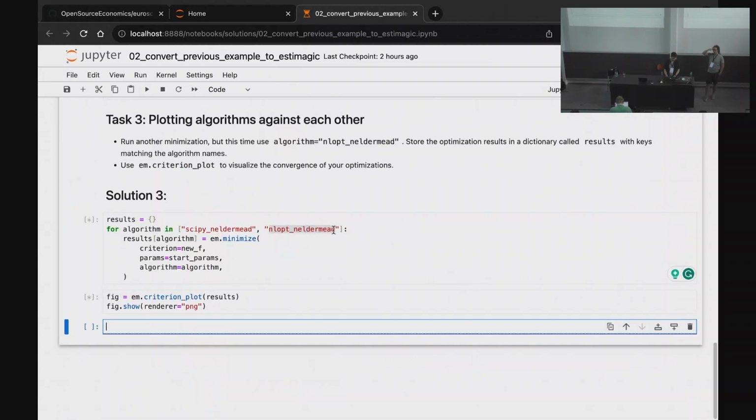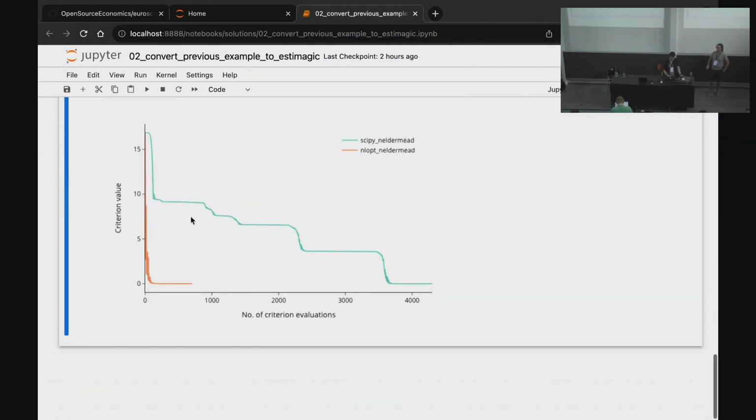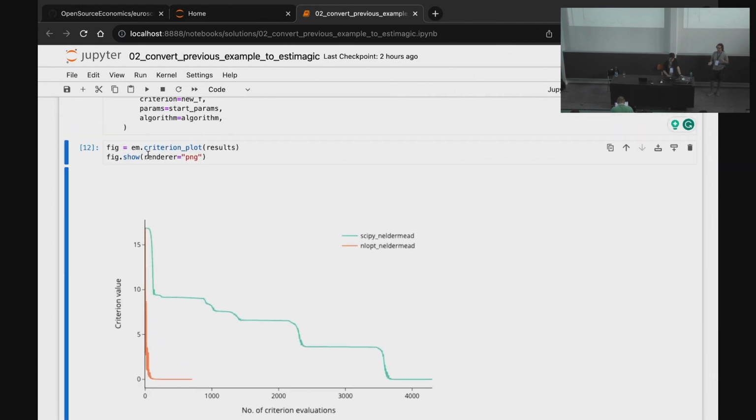This only shows the current best value, so a flat line only means there has not been an improvement. And the nelder_mead algorithm has an exploration phase where it tries out stuff in the neighborhood and then it makes a step and goes to the best one. So each time you have this exploration phase that you see as a flat line, and then it goes a bit lower. Okay.